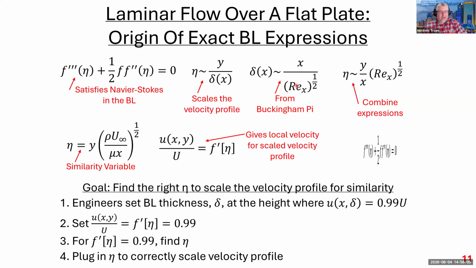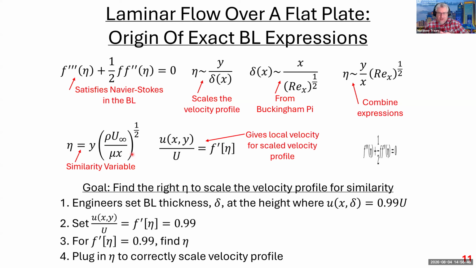And then what we're going to do to get a similarity variable is we're going to put these two pieces of information together, right? So eta is proportional to y over x times Reynolds number to the 1/2. That's the combination of these two. And the thing that's so powerful about this is that I've just taken basically a two-dimensional problem that had variables in x and variables in y, and I've converted it into a one-dimensional problem, right? I just now have this variable eta, which in addition to containing all the information about y and x, also is my stretching factor that gets me from one velocity profile to the next, to the next, to the next in the flat plate just by stretching them.